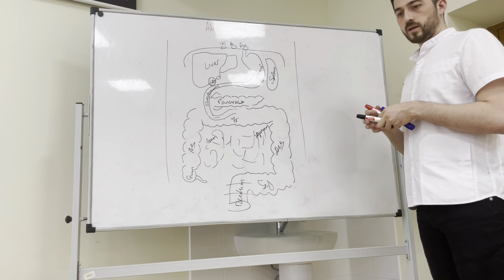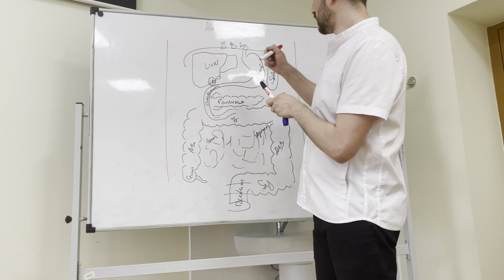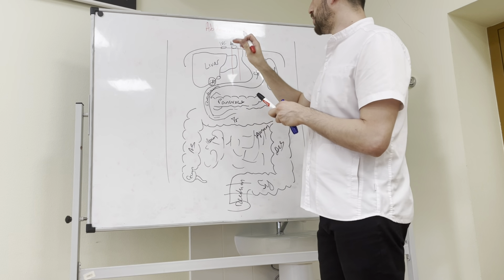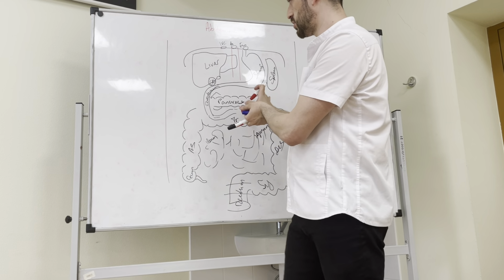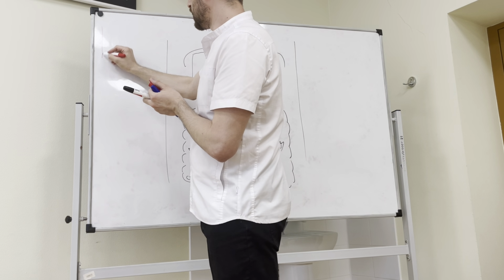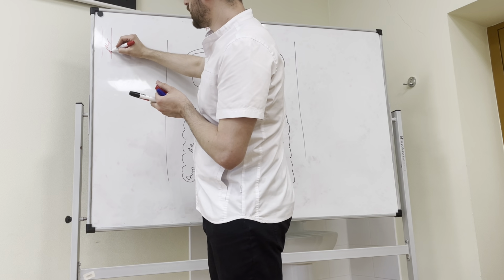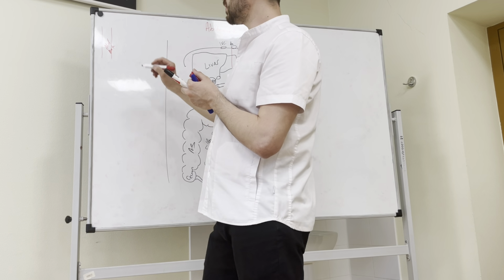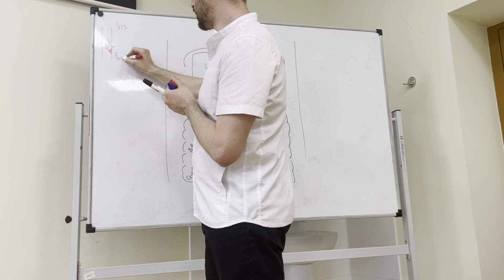Now let's draw a picture of the aorta. Okay. And before talking about the branches of the aorta, about the blood supply of abdominal organs, let's make this picture. And this is the abdominal aorta. What kind of branches do you know in the abdominal aorta? Visceral, parietal. Okay, visceral, and we have parietal.